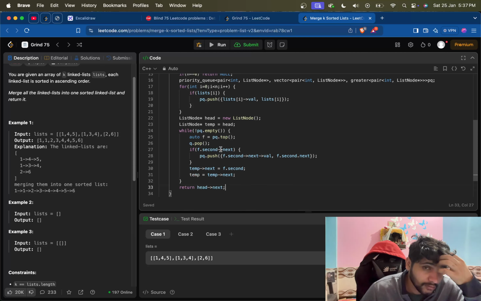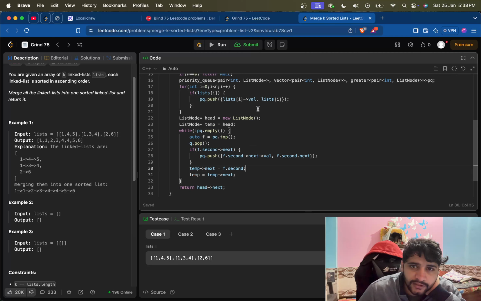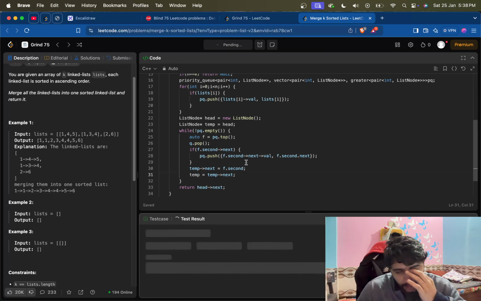ListNode star head. Fine. Temp's next is f dot second. F dot second is that node basically. And we will move the temp to the next position now. Fine, let's try running this.